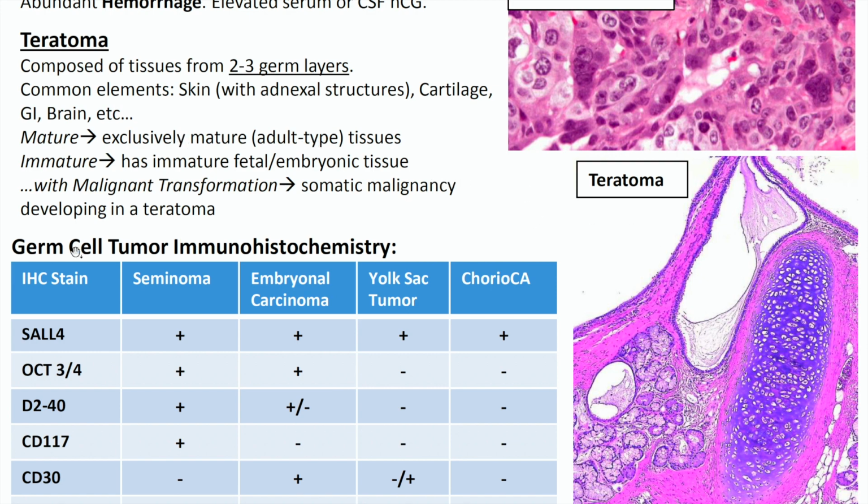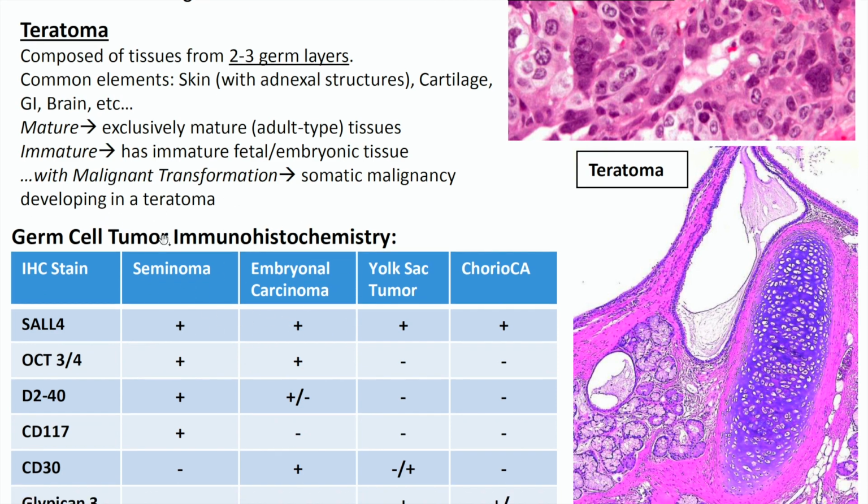And then just some of the germ cell IHCs I'll let you reference on your own. Just a high-level overview, some of the ones that stand out to me that I think of as kind of pathognomonic. Yolk sac tumor, they don't have it on here, but AFP I think is pretty useful for that. Obviously Glypican 3. And choriocarcinoma I think of with HCG being a distinguishing thing.